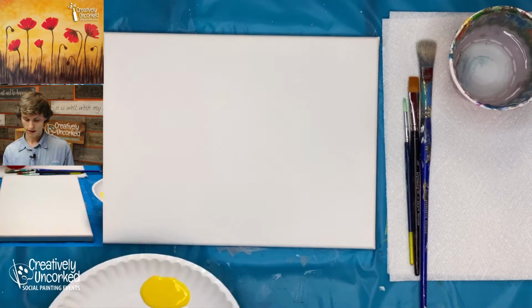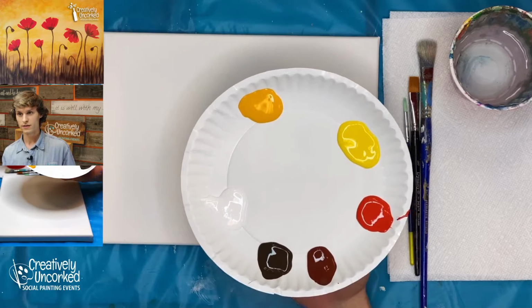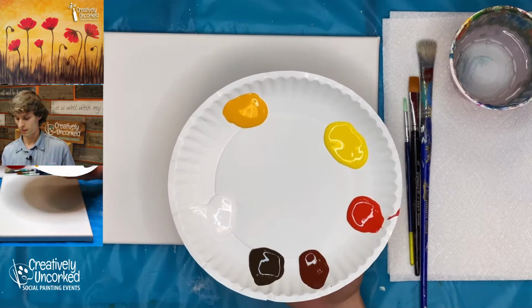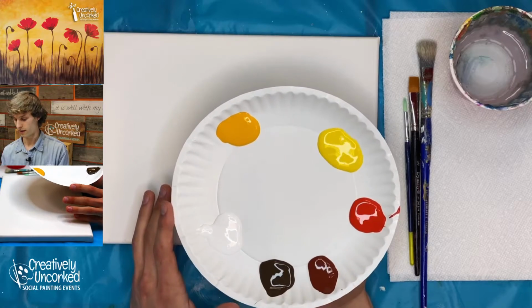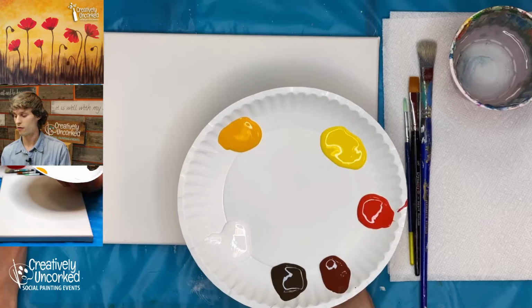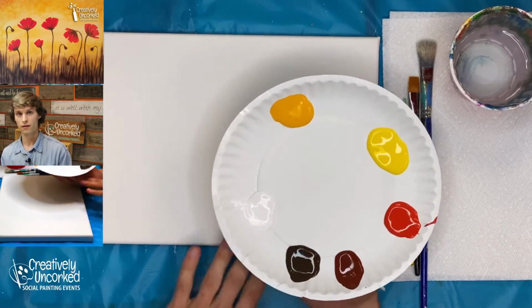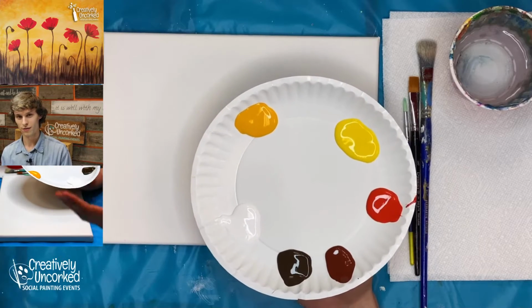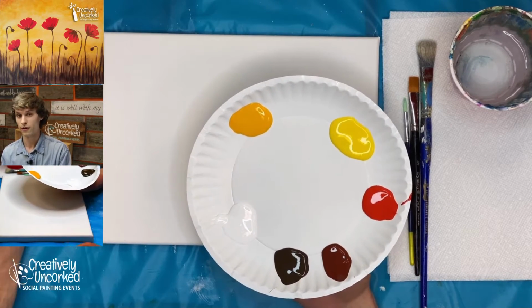So for materials today, we have our paints. If you got your art kit to go from us, you'll be using the same paints as I am today. These are non-toxic, water-soluble acrylic paints. Non-toxic just means it is safe for kids. Water-soluble means that we will be using our water here as a means to thin that paint out. And also, if you get it on your clothing and don't want it there, you can wash it out with water if you catch it right away.